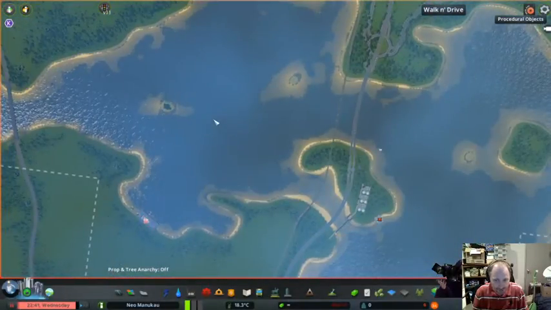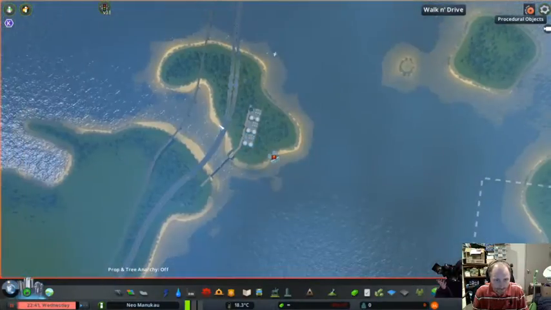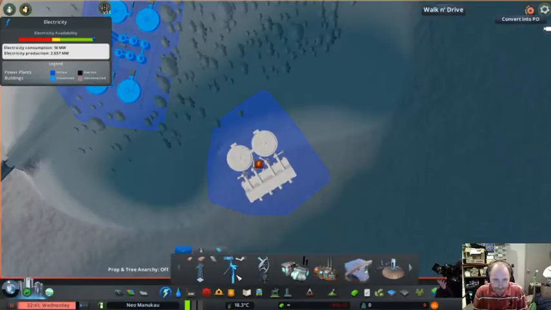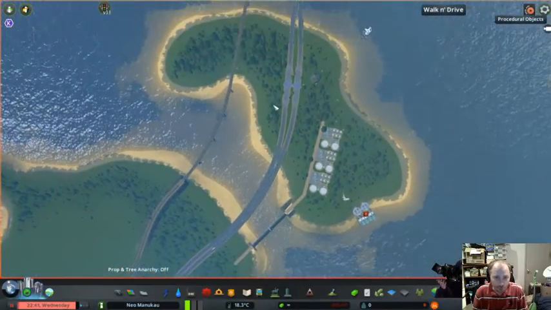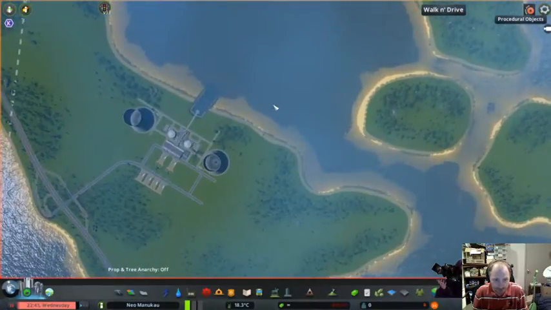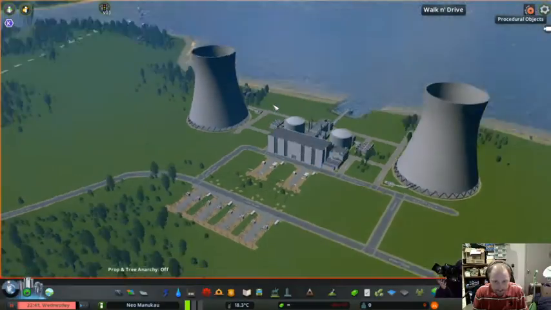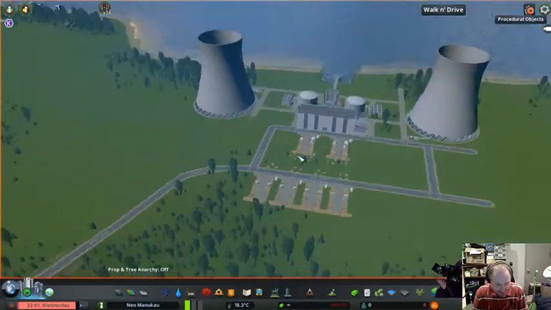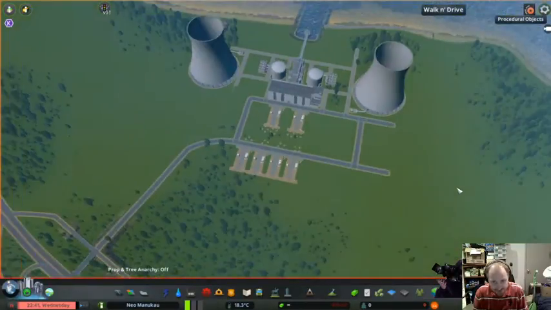Industry. Oh, I thought I had connected that up. Obviously not. So water's in position. Power is not. Where's the nuker? There. So the nuker is there. How many circuits have I got off this? 2, 4, 6, 8 circuits.